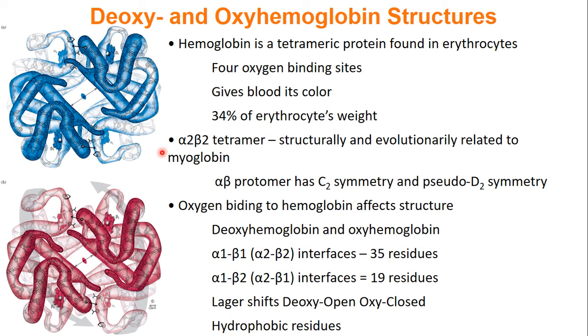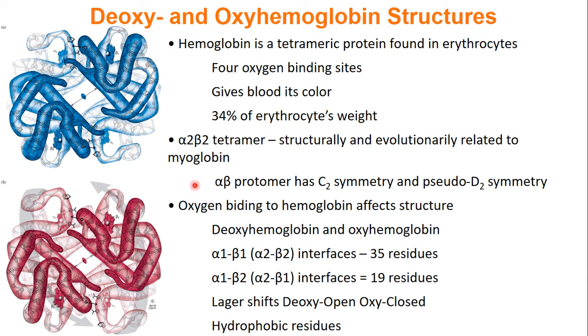We call this an alpha 2 beta 2 tetramer, which means it has 2 alpha subunits and 2 beta subunits. Now, this isn't alpha helix or beta sheet. Rather, we're saying the alpha subunits look alike and the beta subunits look alike. What is interesting is that each subunit of hemoglobin looks a lot like myoglobin. You can fit the 2 over each other and they are very similar, which means that they share an ancestor evolutionarily.